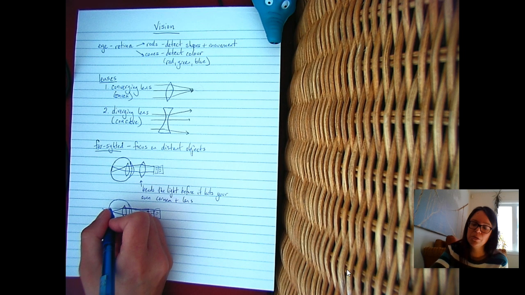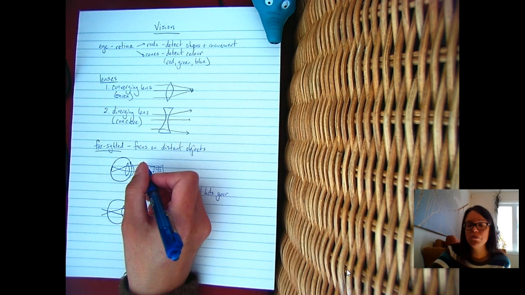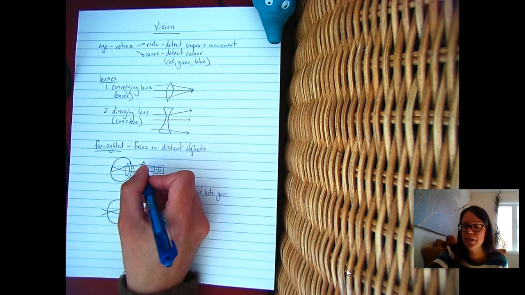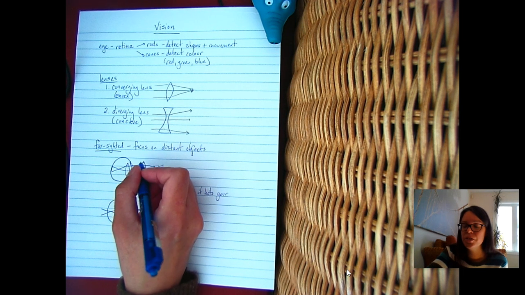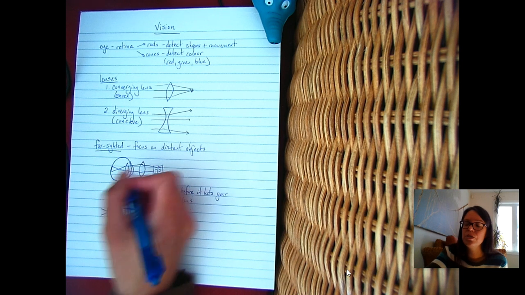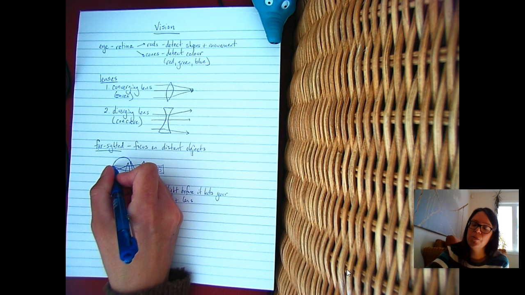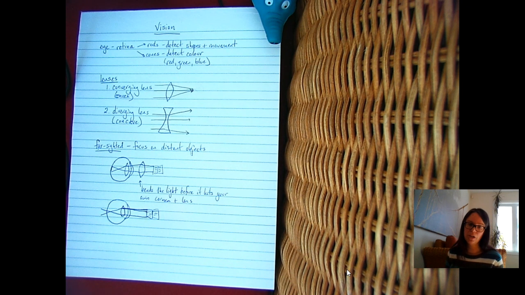Okay, blurry words. Whereas if you put your reading glasses on, the words on the page get bent a little bit, the light gets bent a little bit, sorry, I should say, before it gets to this. So it's an additional layer of bending it so that where it should focus is lined up on the back of the eyeball, hitting the retina where it should, not blurry. I hope that makes sense. Okay. I think that's all I'm going to say for that part for now.